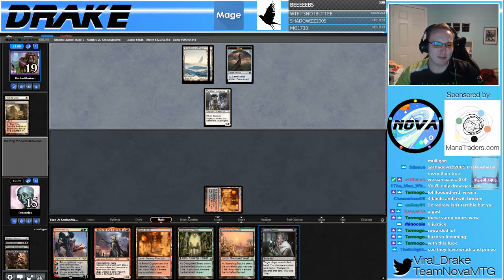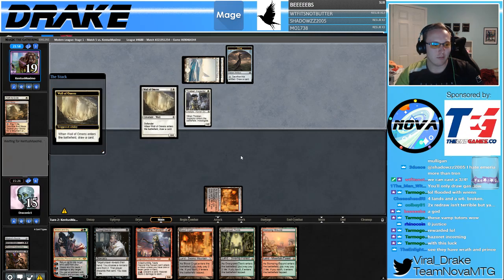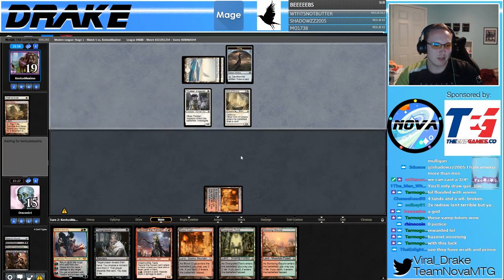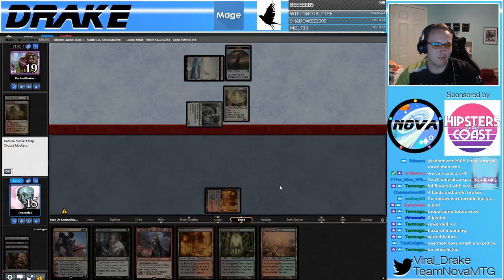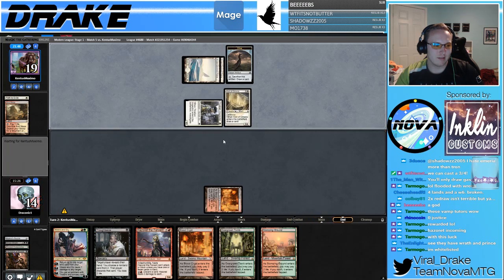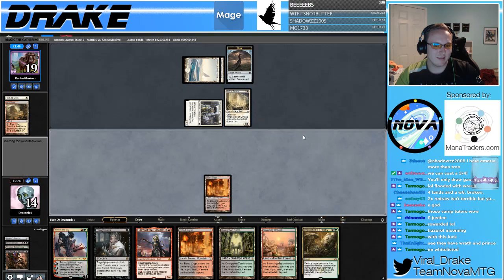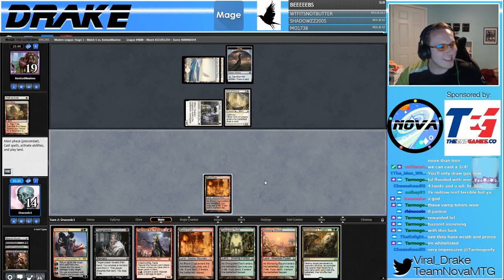So we have a Hazoret on curve, chat. On curve. And they played a wall, so our Wrenn isn't even pressured anyway. So we can just hold off. Just take our one. Play our Wrenn. Thoughtseize them. Then we have Wrenn and Six. I don't know. Assassin's Trophy? That's attractive, too. Look at this.